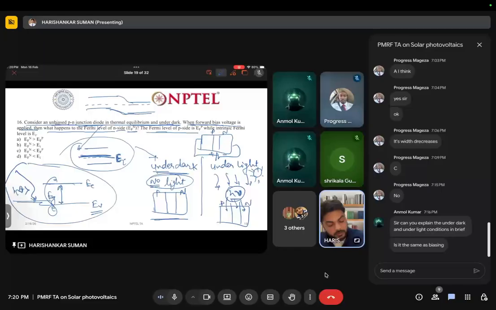Initially, this is the case, the p-n junction at equilibrium. Now we connect p positive and negative. What will happen? We again disturb the number of charge carriers, p side holes and n side electrons. We will disturb these because further diffusion will happen when we apply forward bias. Am I right?